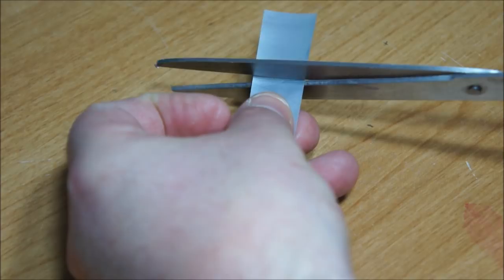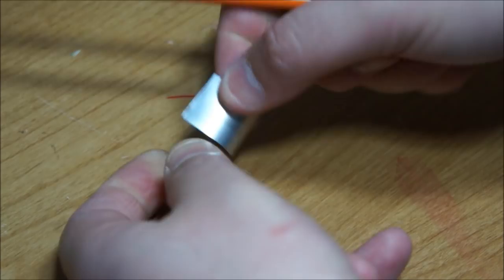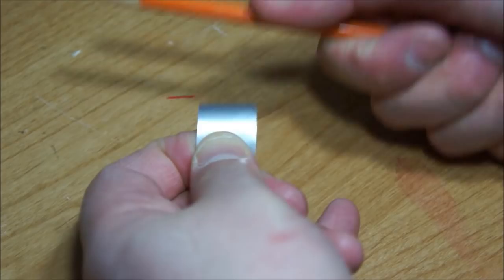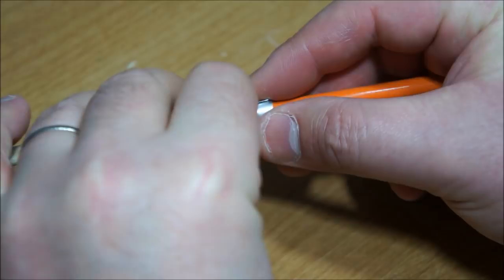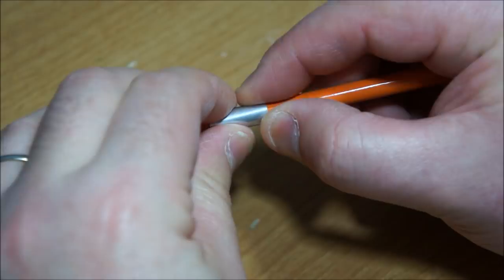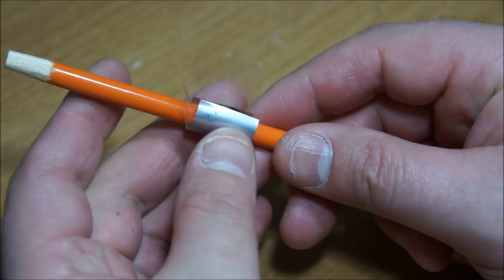To begin shaping the aluminum I'm just going to curl it using the pencil, just being careful of them edges. And then I can kind of just form it by wrapping it, rolling it round the shaft. Putting a bit of pressure on it. So once I'm happy it's starting to curl up into a cylinder, I'm going to take a piece of sellotape and just wrap it on and then slide the whole lot to the end.